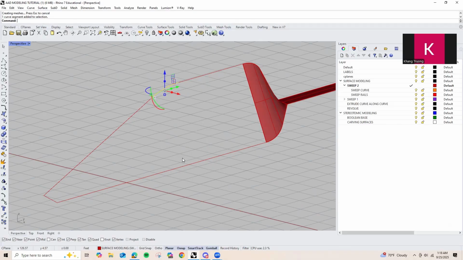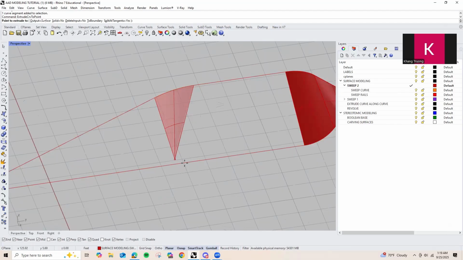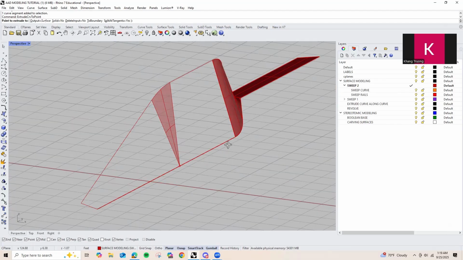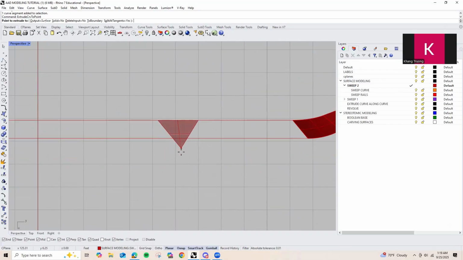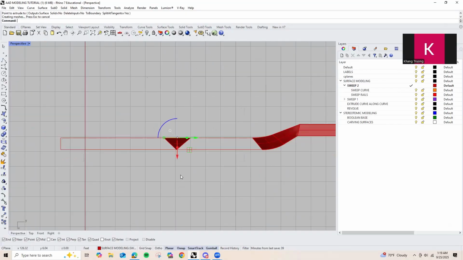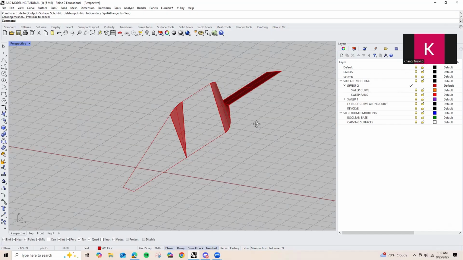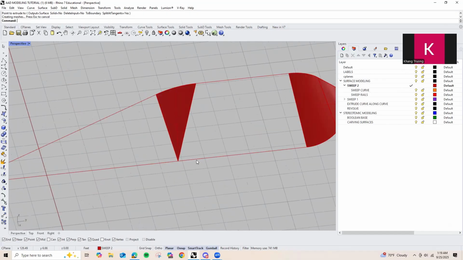So what I could do is a command called extrude curve to point. And I basically choose any point on this line. And it just gives me more control. And then from there, I can split this.